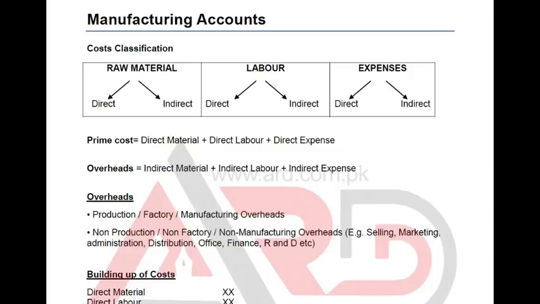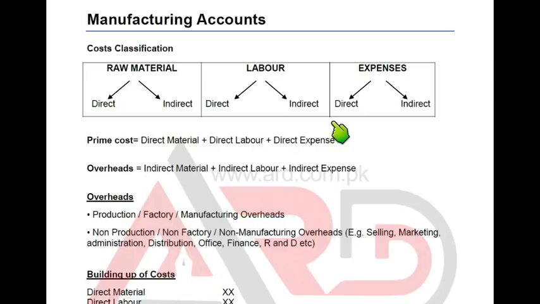Now having said that, if any of your friends ask you whether an expense or overhead is the same thing or it is something different, what will you say? See, there are two types of expense. You can explain to him like that: see, dear, there are two types of expense. Expense can be direct as well as indirect. So if expense is direct, it will be part of prime cost, and if the expense is indirect, it will be part of overheads. So I'm sure you are arriving at the differences between a direct cost and indirect cost.